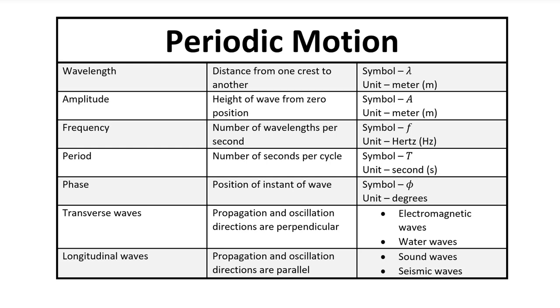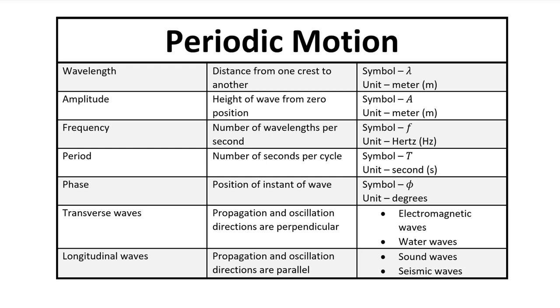Wave phase was then discussed, which is simply the offset of a wave from a reference point or from another wave. It is measured in degrees, as it is a measure of the offset from 0 degrees from the reference point. If it is offset by half a wavelength, then the phase shift is 180 degrees. It is said to be in antiphase. If it instead overlaps with the reference wave or reference point, then it is said to be in phase. The phase shift is 0 degrees.